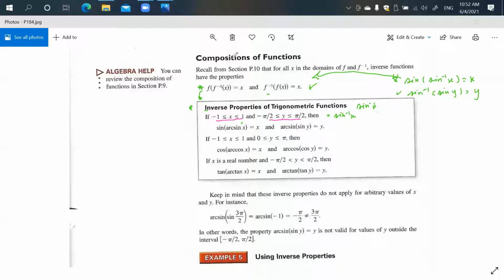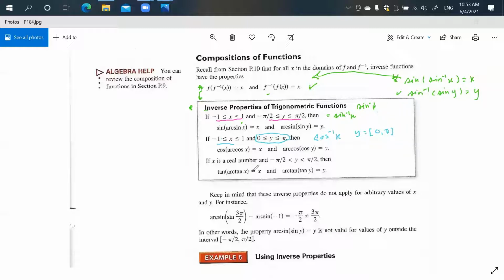Now you see the next one. This is arc cosine. This is the property of arc cosine, remember? This is arc cosine x. Again, the restriction for the domain is the same as arc sine, right? But for the range, this one is different now. The range has to be between what? Closed 0 to pi. So this one means it drops in what? First quadrant and second quadrant, but for sine it is what? First quadrant and fourth quadrant, correct?